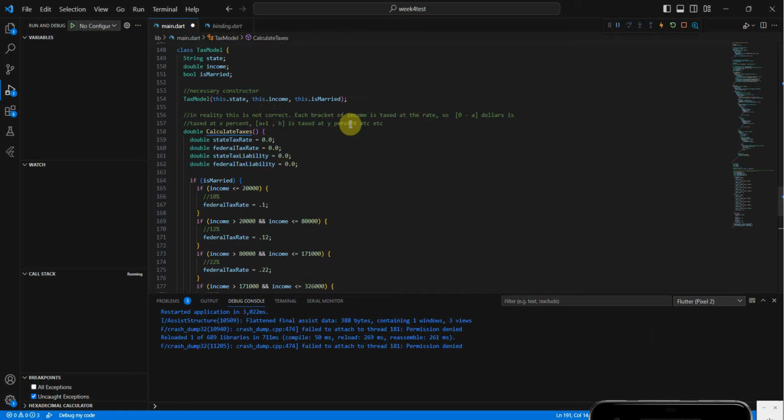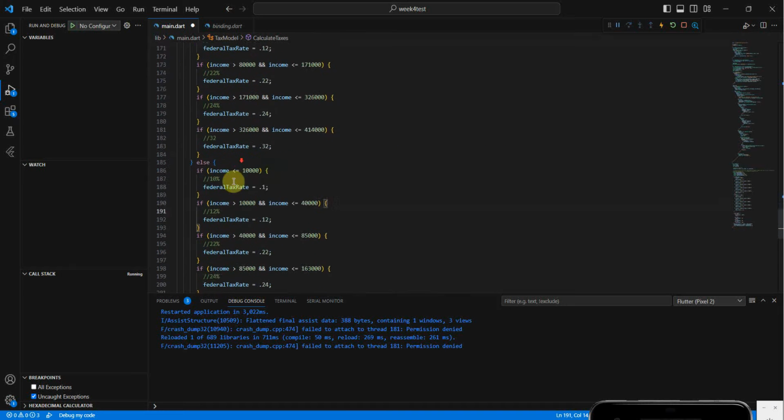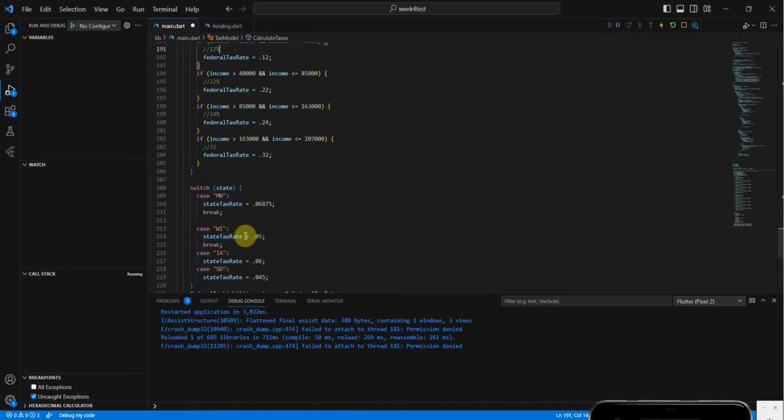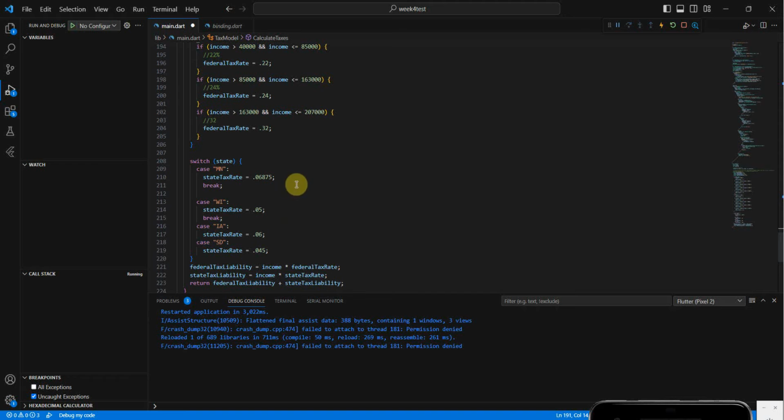If you did want to handle it that way, I did write the app to do it that way, and honestly it ended up being too complex. It ended up being a little bit too much for the purpose of the app. So what I ended up doing is I just had a map of type double and bool. The double was the key, which was the tax rate, and the bool was whether or not the bracket was active. Based on that, I set that throughout here. Then I looped through it, and depending on the brackets that were active, I had a method that calculated the taxes due for that bracket. Again, too complicated, so I dropped that.